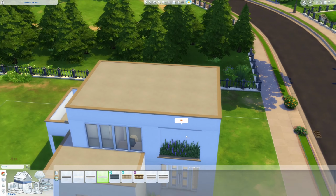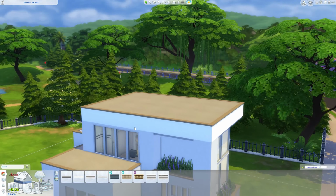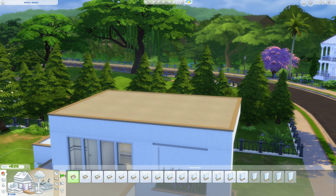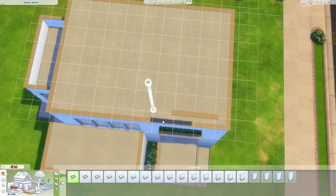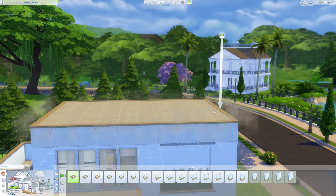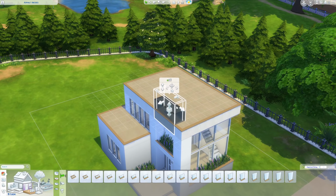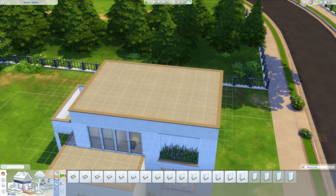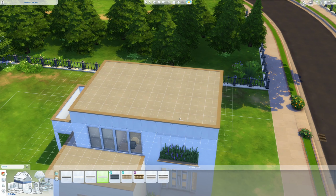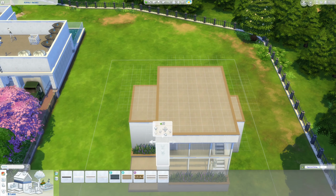And about these parts, like you see, there is no trim, and I can place trim only all the way around. And that kind of looks a little bit controversial, and I don't really like that. So I might stick in here these tiny half walls on the edges where I want my trim. And now you see, I have a tiny room up here. So now the game thinks that it's a separated room. Now I can place a trim only for this room. So if I'm gonna stick it here, you see, I have no trim on all other sides of the building, but I have trim down on this room.